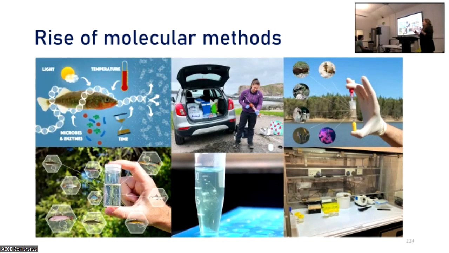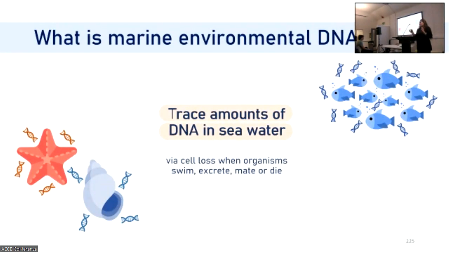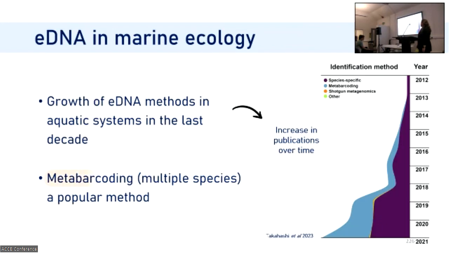Over the last decade, there has been a rise in molecular methods. They've been the talk of the town, if you will, and that's because they pose a lot of solutions to these problems. So I work on environmental DNA, and some might ask, what is environmental DNA? As animals and plants do their daily activity, they shed DNA into the water, and I can scoop up that water and detect what DNA is in there. This happens through multiple different processes, such as swimming, excreting, and mating, and it's a soup of DNA in the water which I can collect and look at the species presence and absence.